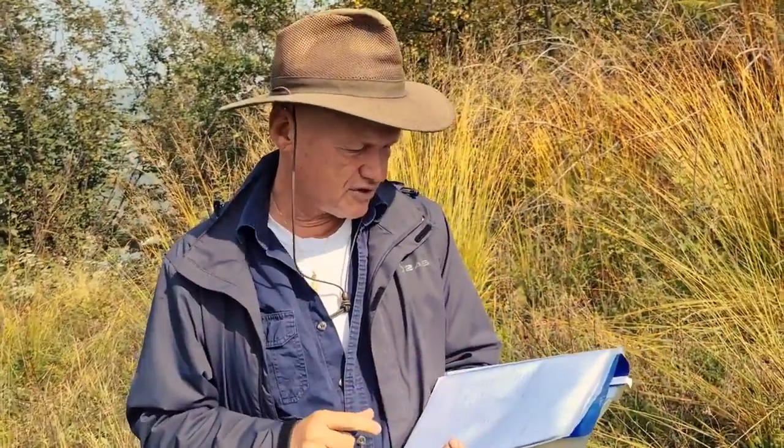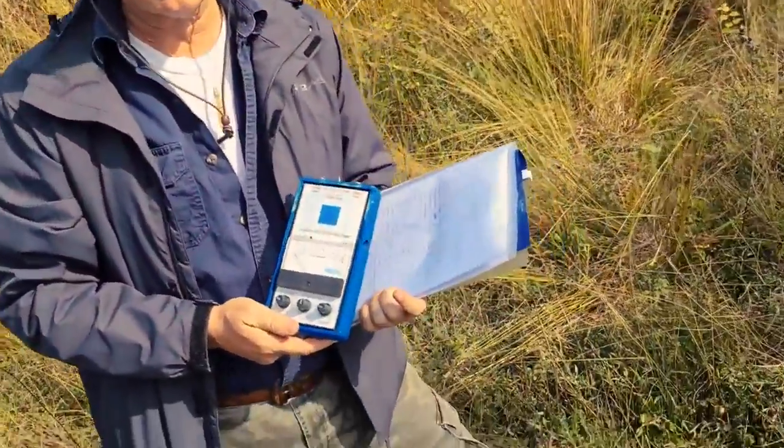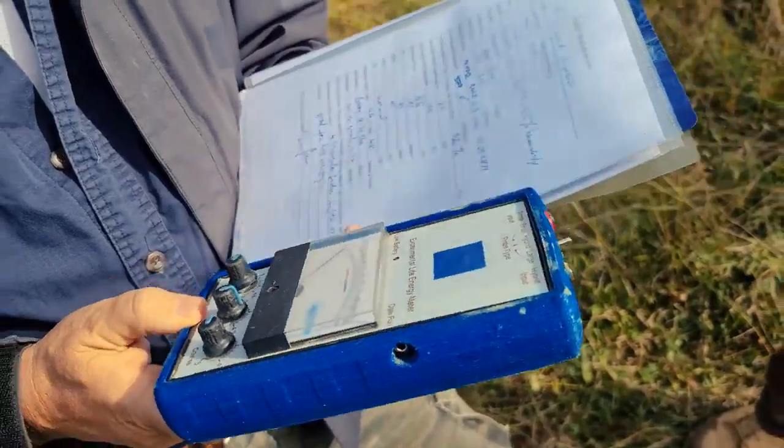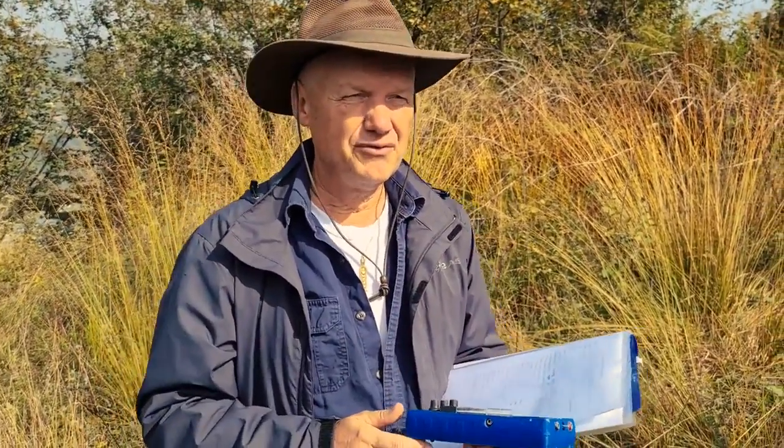Now, the one element which really caught my attention is measured by this instrument, which we call the experimental life energy meter. I've noticed that on the scale from 0 to 100, usually the way we calibrate it is that the outside atmosphere in the field, we calibrate at about 20. Well, here it was about 32. So the life energy of this place was higher than average. And on some regular places, let's say with 20, when we measure ourselves, the human life energy, in my case it was about 80. However, at this particular point, it reaches almost 100. Meaning that this place amplifies the life energy in humans.